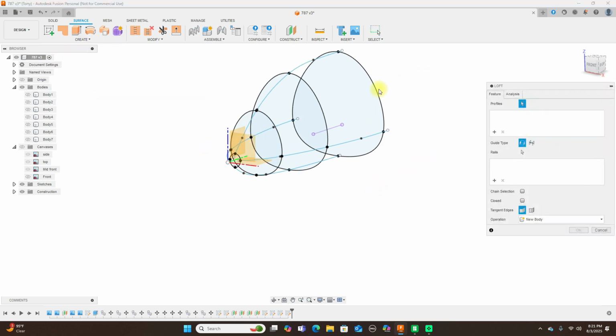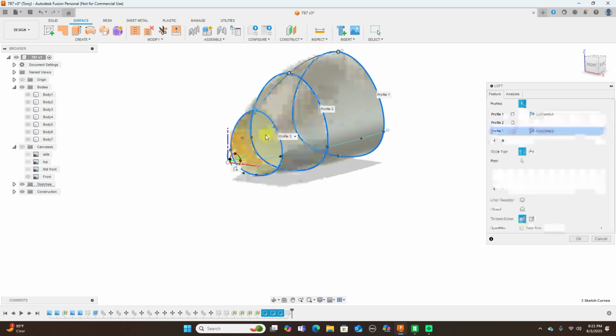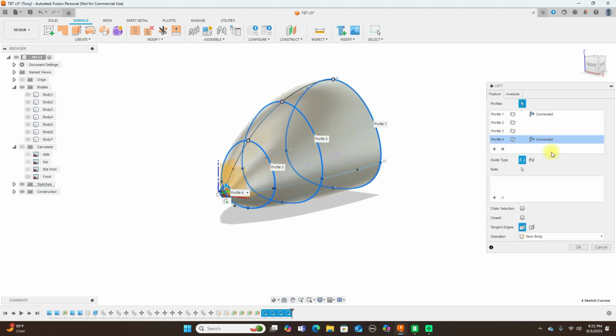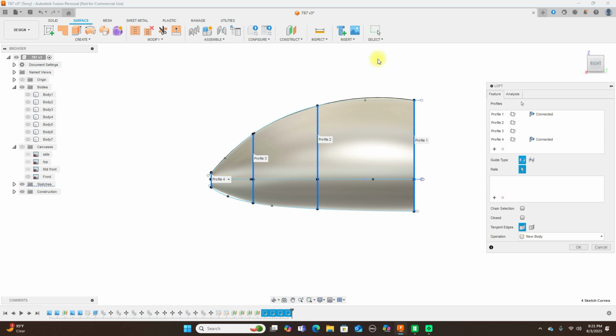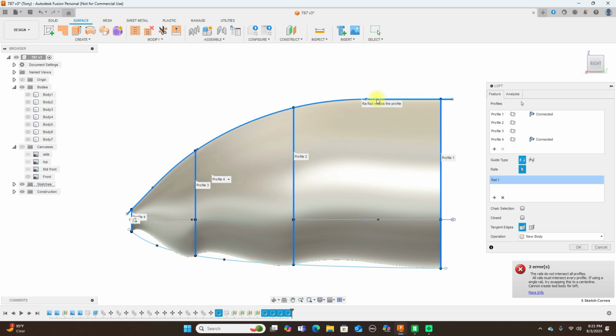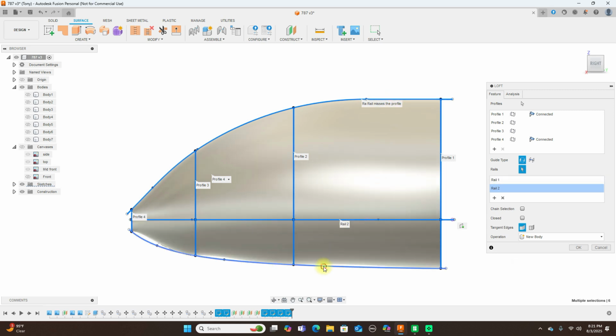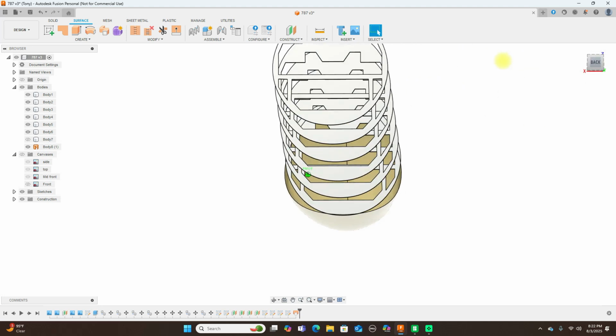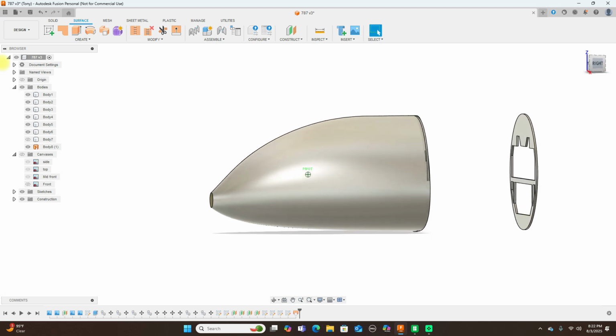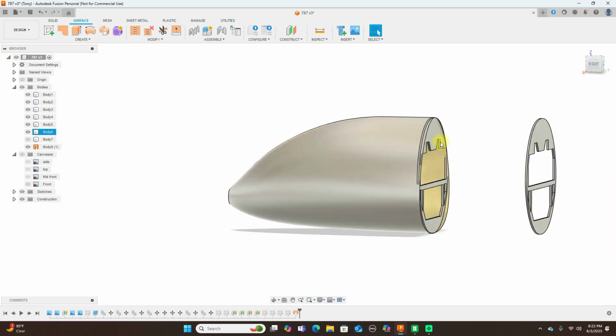And go into loft. And click OK. Now this one here, what I'm going to have to do is redo this and follow the shape of this here.